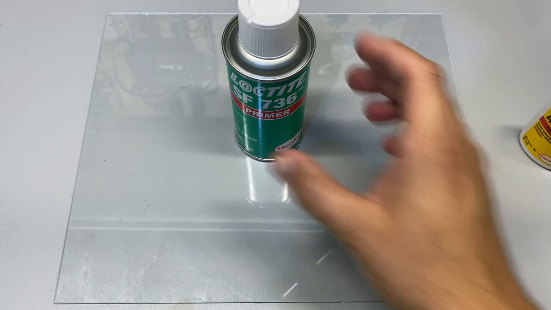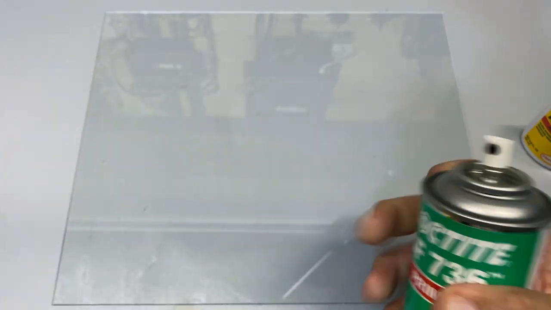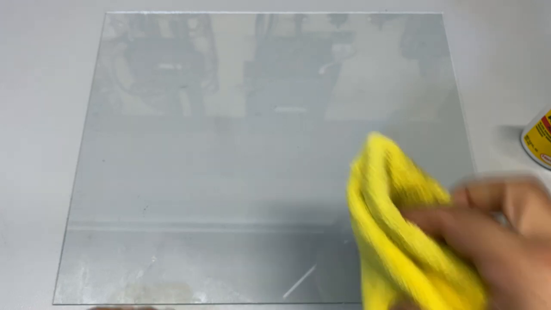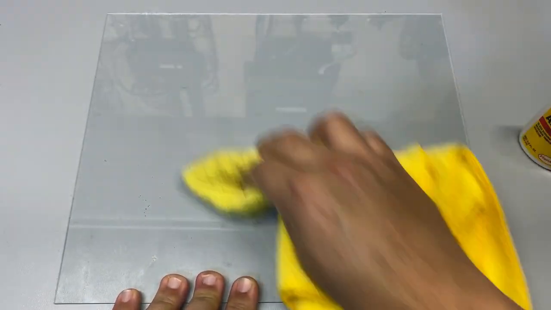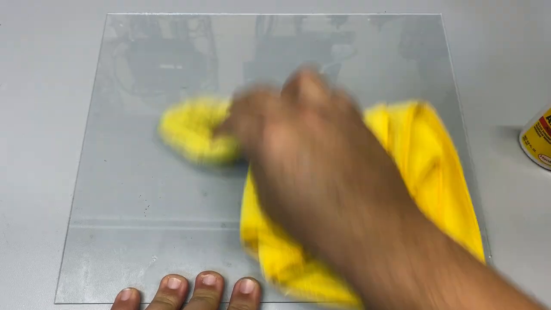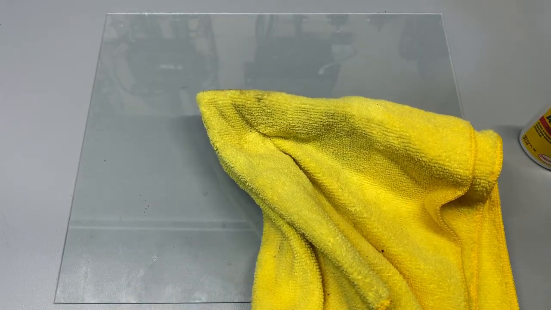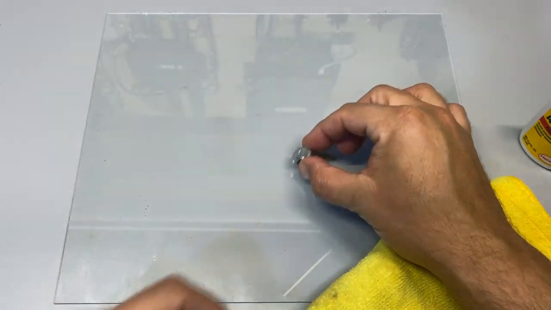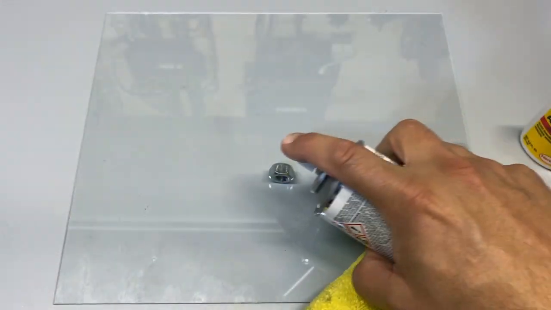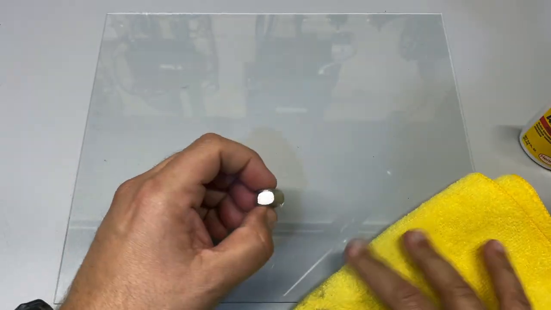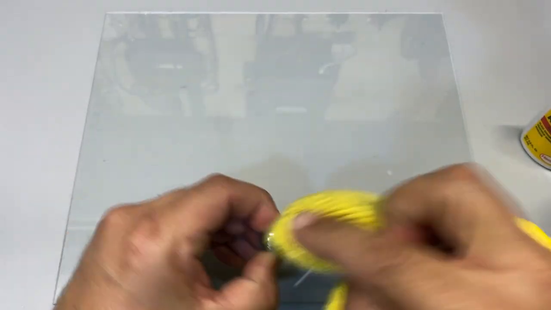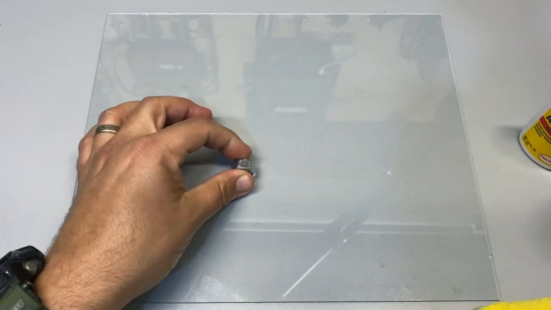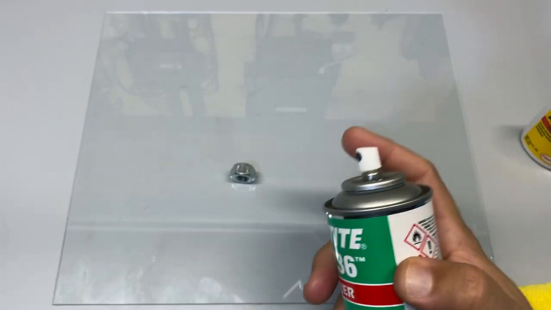This one, you would spray the primer right on the glass. This is probably not good for tint, so I'm not going to recommend that for tint. I'm going to give it a cleaning with the primer. The primer is actually going to be used to clean the glass. Really nice stuff. And then we're going to glue something to the glass. I don't have a mirror button, but I do have a bolt here, so we're going to glue this bolt to the glass. I'm going to spray that down real quick. Get the glass one more time. Get it nice and clean. We're going to do it one more time, but this time, we're going to spray it with this stuff.